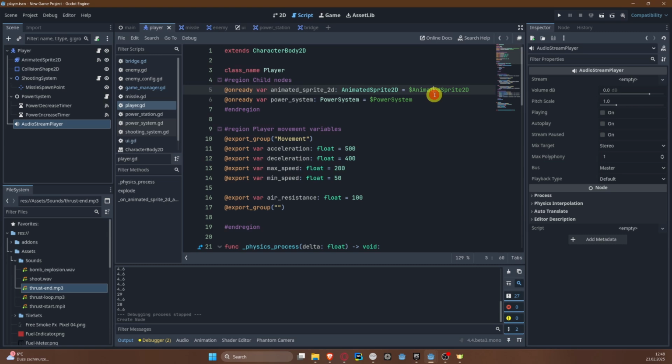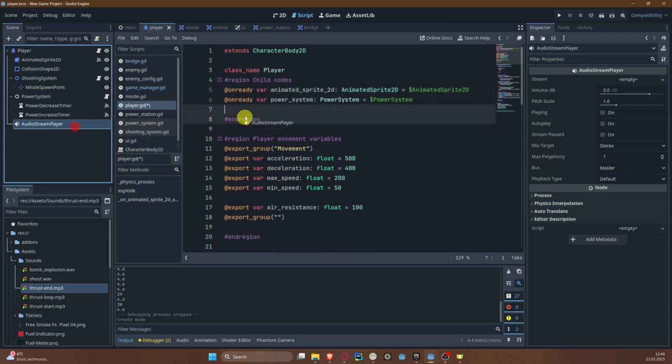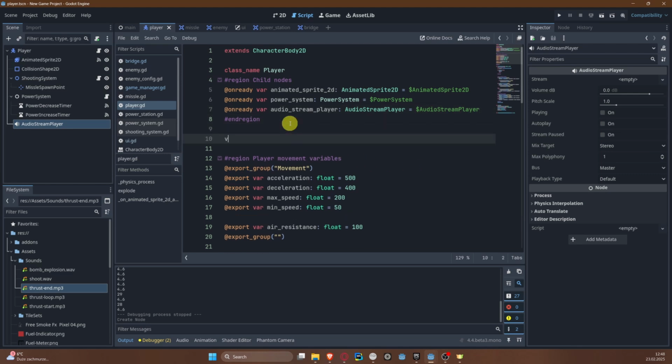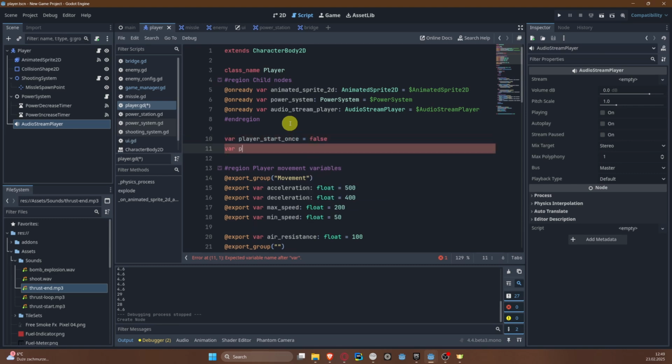So let's grab this audio stream player. Perfect. And we will need 2 variables to control the start and end thrust sounds, and that's going to be played start once set to false, and played end once also set to false. And with that we can start working.